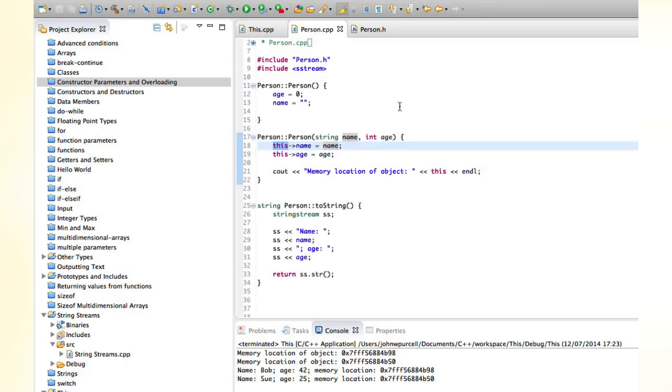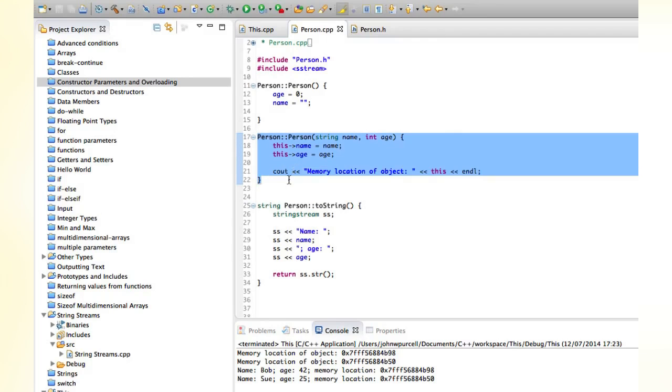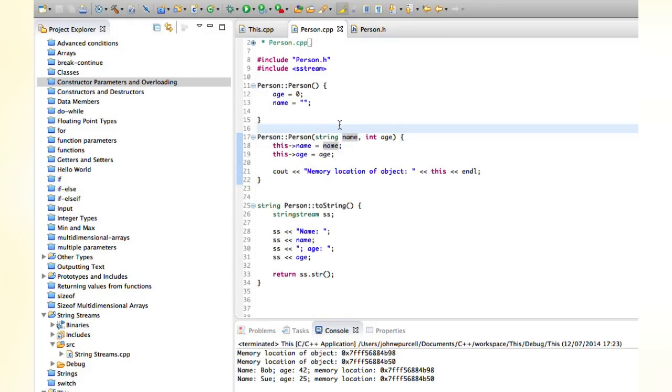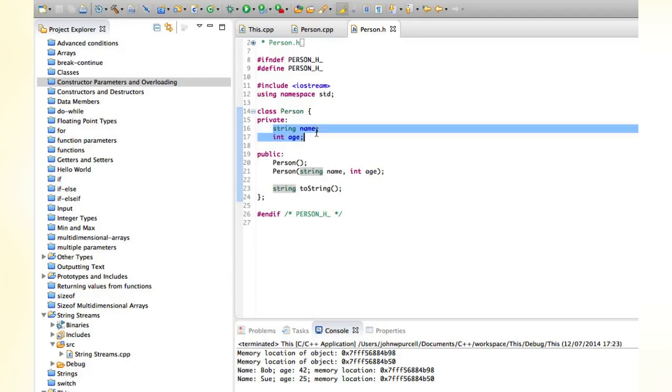But the thing that I'd recommend practicing for this tutorial is very simply create some classes and give them constructors, and also try giving them set methods, and give the constructors and set methods parameters that you've got defined for your particular object.